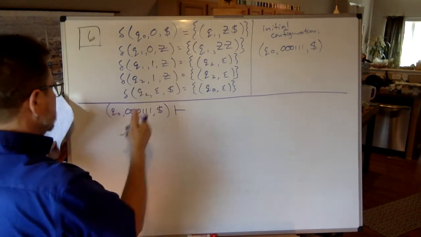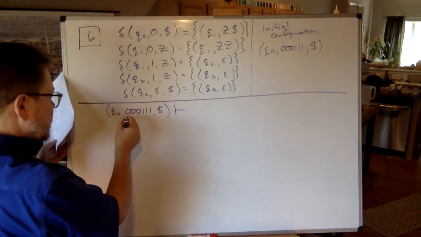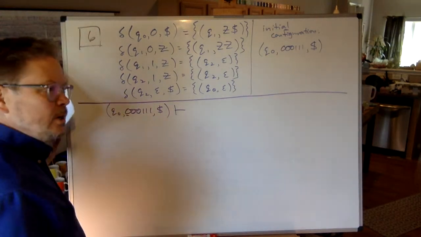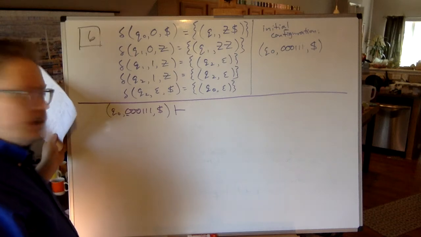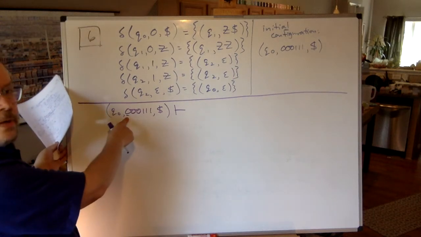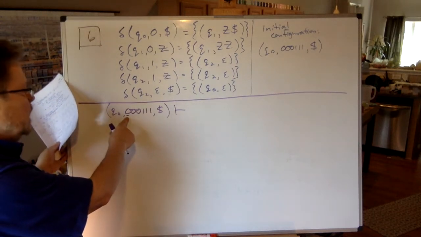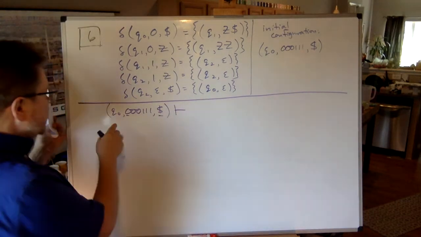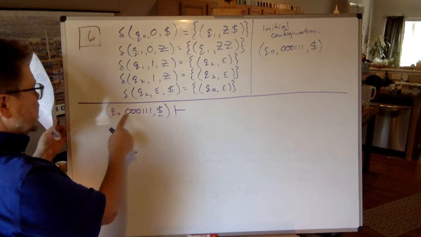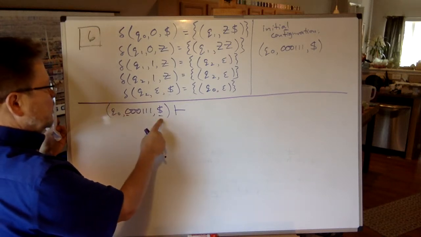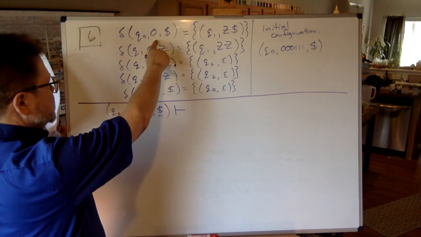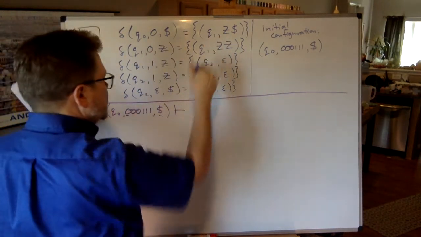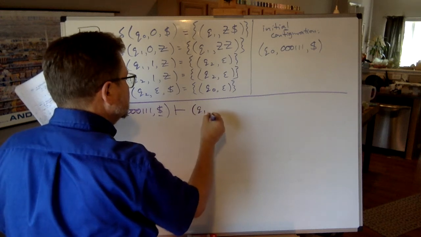According to this, what kind of transition do we make? Well, I'm in Q0, and I see a 0 in the input. I'm only going to pay attention to the very first symbol. Just like with our NDFAs and our DFAs and all that, we only pay attention to the next symbol that shows up in the input. In that case, this is 0, but we also have to take a look at the top of the stack. What do we do if we're in Q0 and we see a 0 in input and we have a dollar sign? Oh, look, here it is. If we're in Q0, we see a 0, we got a dollar sign, then we go here. We go to state Q1.